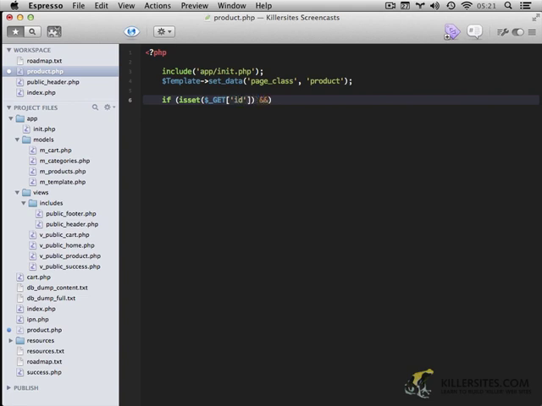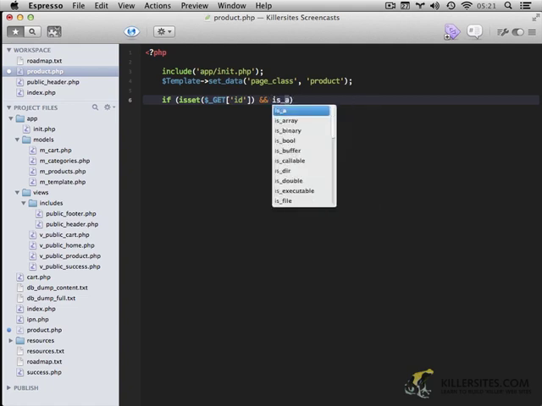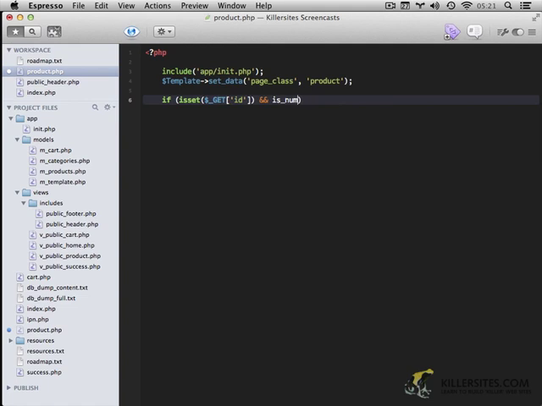So first of all, we're going to check if it's set, and if so, we also want to check is it numeric. And assuming it's both set and it's numeric, we can hopefully assume that this is going to be a valid product. So in that case, we'll show the product.